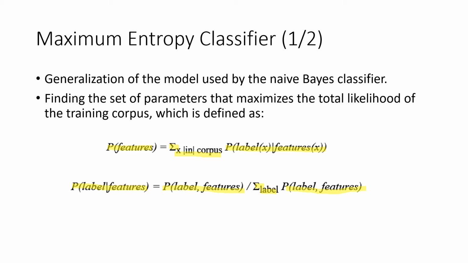These iterative optimization techniques guarantee that each refinement of the parameters will bring them closer to the optimal values, but do not necessarily provide a means of determining when those optimal values have been reached. Because the parameters of maximum entropy classifiers are selected using iterative optimization techniques, they can take a long time to learn. This is especially true when the size of the training set, the number of features, and the number of labels are all large.